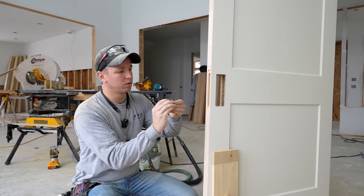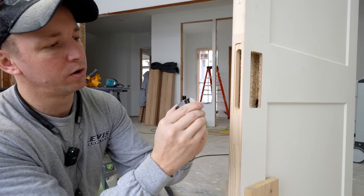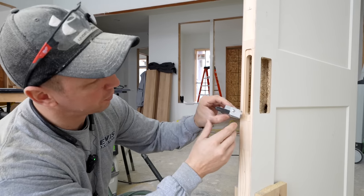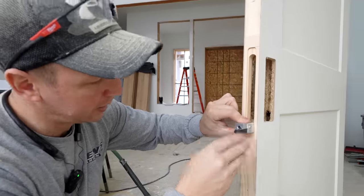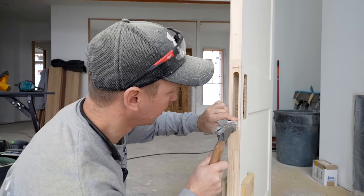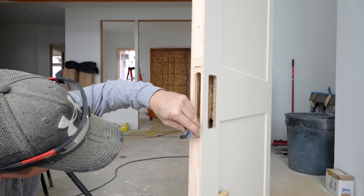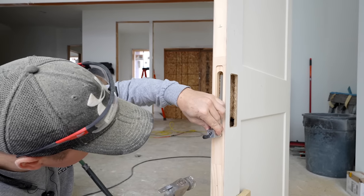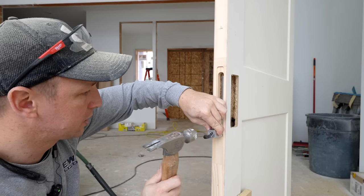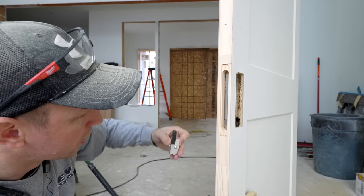I've got one of these little corner chisel tools. It works pretty well. It's got a plunge on it. I'm sure a lot of you have seen these before. You just have to get it firmly positioned in place. It goes right into the corner and it'll square things off pretty well. So again, just hold it firmly in place. Square it up. Looks good.